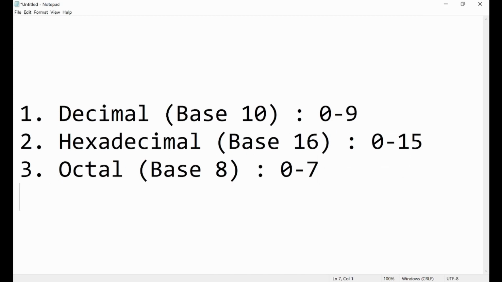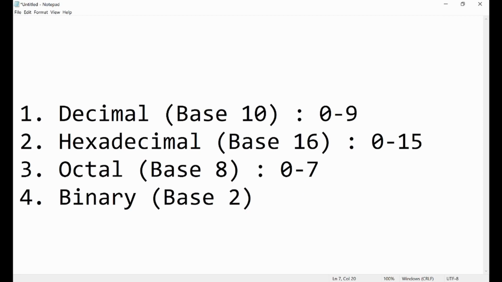Now, if I'm allowed to use this word, the almighty number system for information technology is a number system called binary. Binary is base 2. And who can tell me the digit found in base 2? 0 to what? Do you understand now?